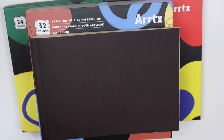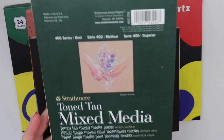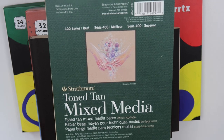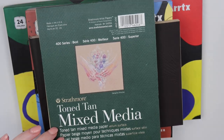If you don't need it in sketchbook version, they do have the little sheets, and this is much more affordable. So you might try this one first to see how you like it. I believe it's the same paper. They're both 400 series, so I believe it's the same paper.